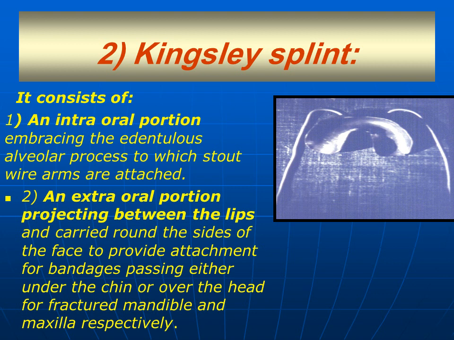So two round wires are soldered on the outer side of the wedged tin base, and these wires will extend outside the patient's mouth, and I will use a bandage to fix the lower stent around the chin and the upper stent around the maxilla. So the Kingsley splint is fixed to the maxilla and the mandible, and I can use some form of bandage to limit the movement of the mandible.